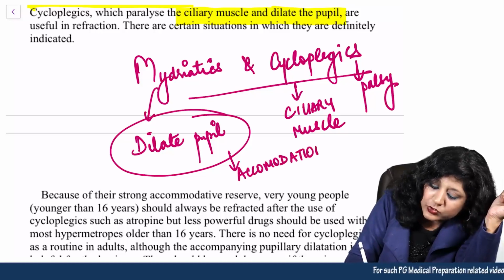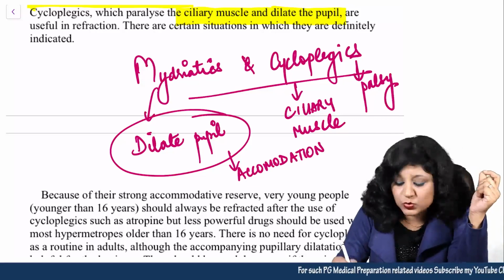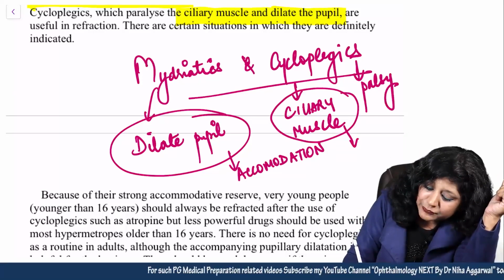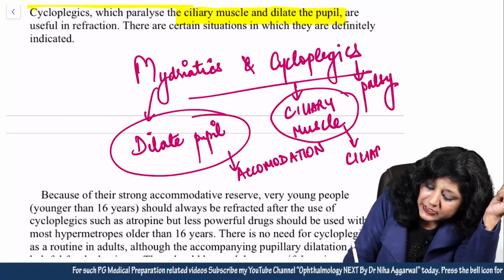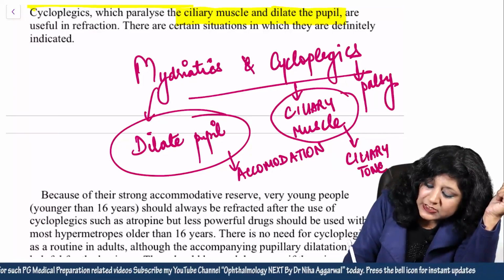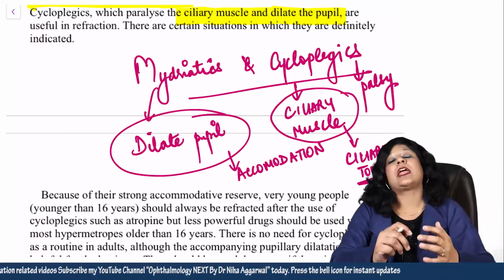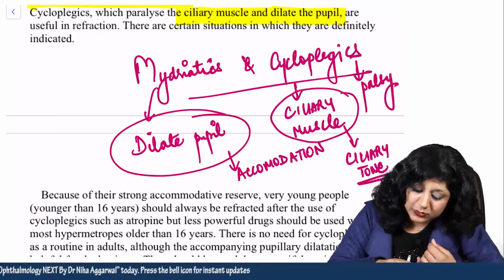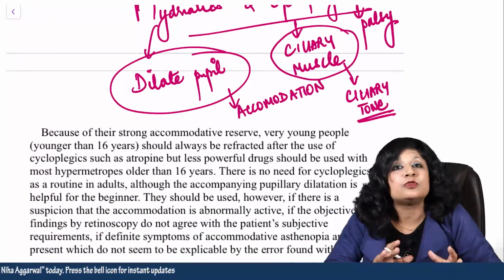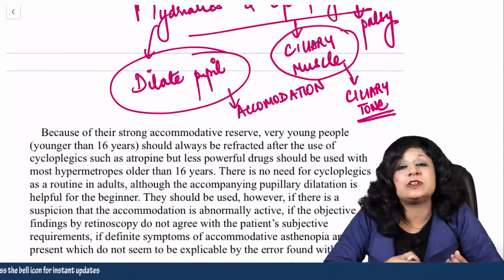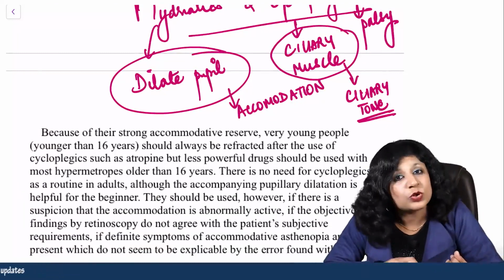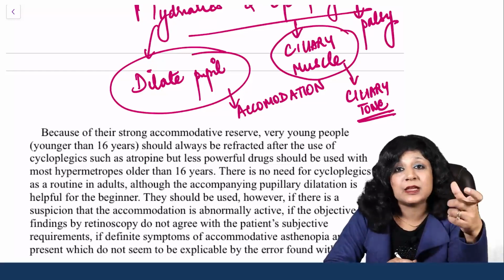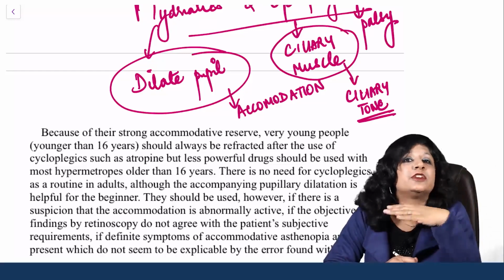In order to nullify the effect of accommodation. And when I want to paralyze the ciliary muscle, I want to nullify the effect of the ciliary muscle, because we have to inhibit the ciliary tone. Now, if you remember, ciliary tone is able to inhibit about 1 diopter of hypermetropia. So when you want to get the total amount of refractive error, we have to nullify the effect of ciliary tone also, and we have to nullify the effect of accommodation. If you dilate the pupil, the patient's accommodative effort is gone.